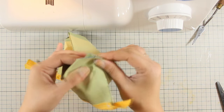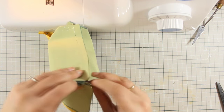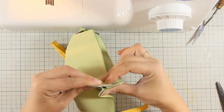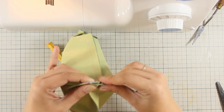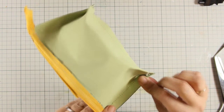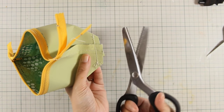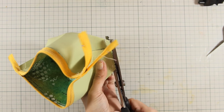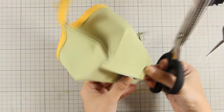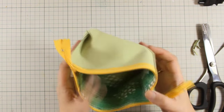You can totally skip that step — instead of cutting out those squares at the bottom, you can just leave those rectangle pieces as they were and you will end up with a rectangle pouch pencil case that doesn't have a flat bottom. The pouch is actually finished at this stage. You can use scissors to cut out the seam allowance, but I'm not really bothered — I'm just going to leave them as they are.